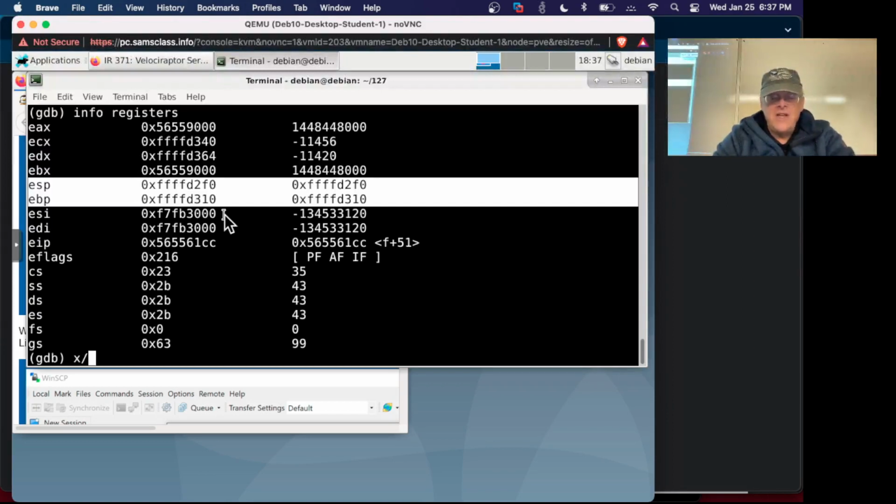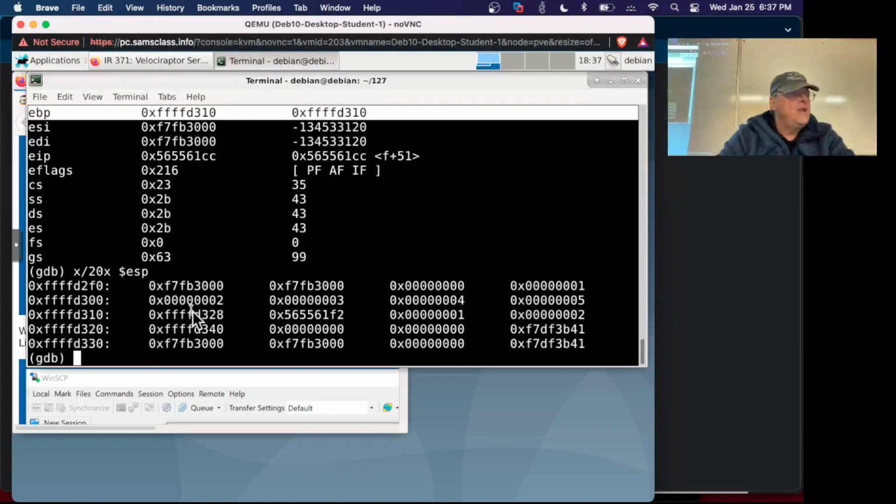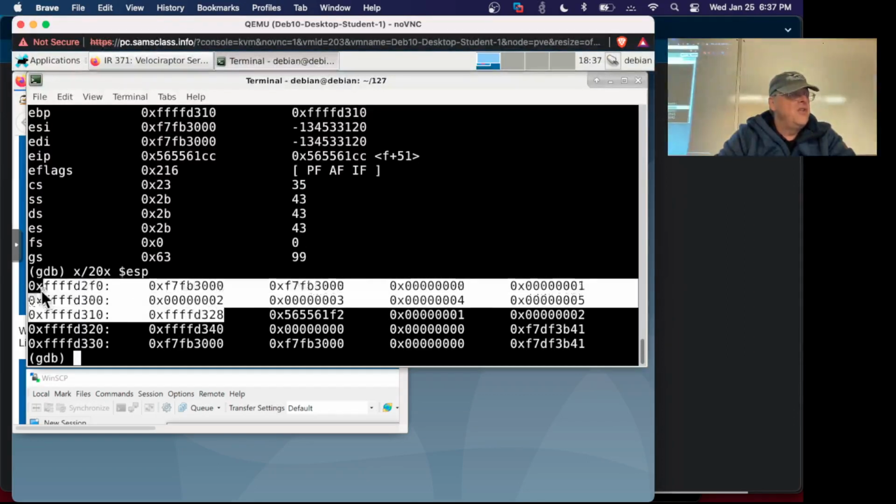And if I look at the contents of the stack with x/20x $esp, 310 is here. So that is the current stack frame, and this is the return pointer, 56, 55, 61, F2. Now, we can see if that's right. If we disassemble main, we can see the instructions in main. And remember, the current pointer points to 1F2.